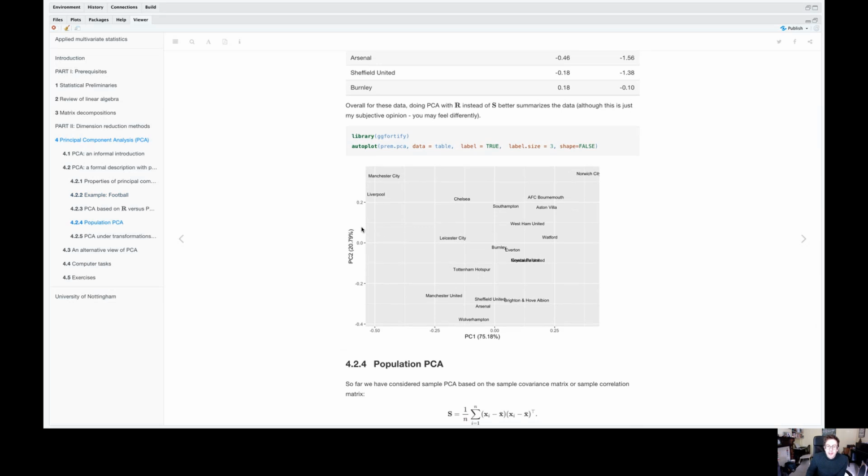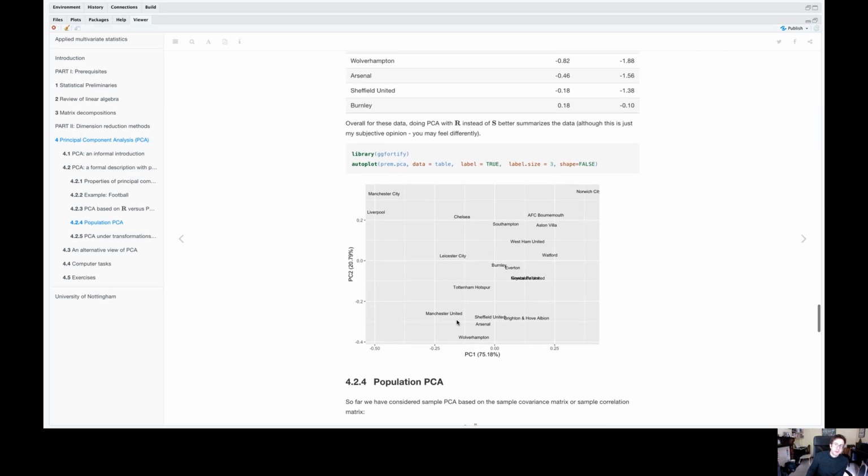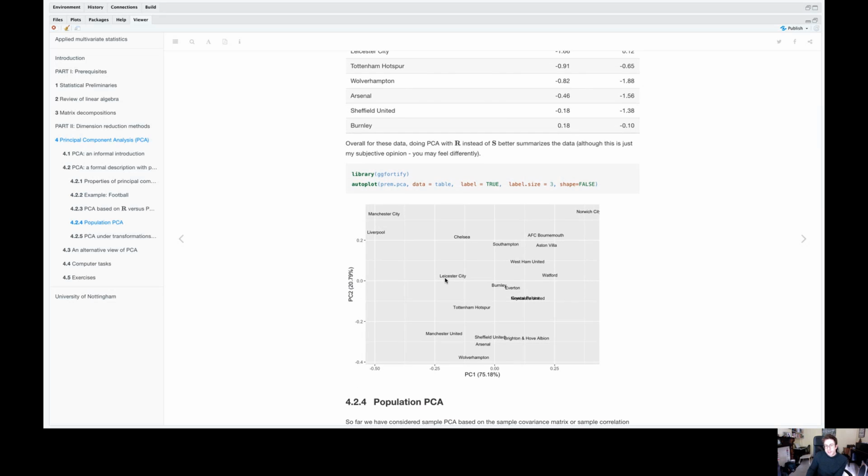If we look at the scatter plot of the data points according to the new principal components worked out using the correlation matrix, we see a similar picture to before, but now Liverpool are inching ahead on PC1 score. PC1 score is no longer so dominant; it only explains 75% of the data variance, and PC2 score explains 21% of the variance.